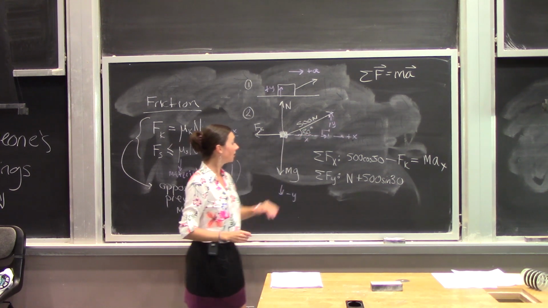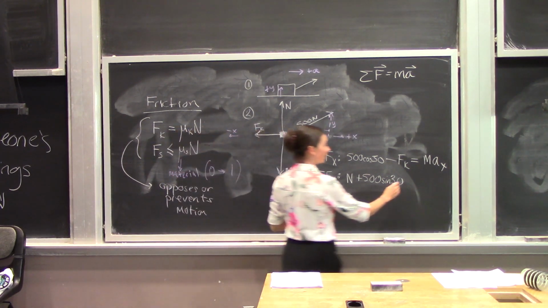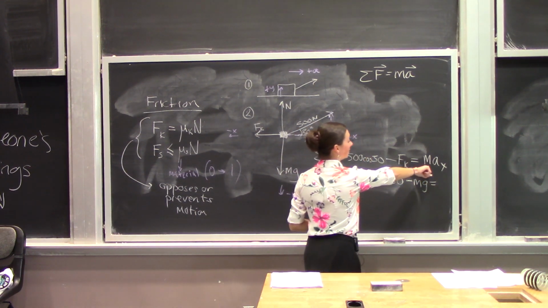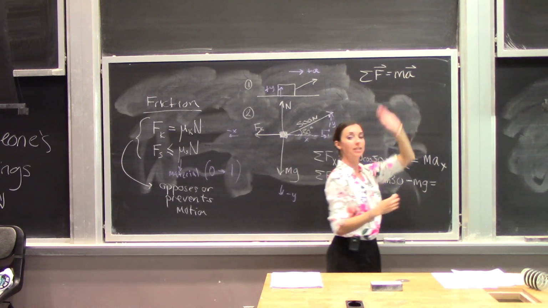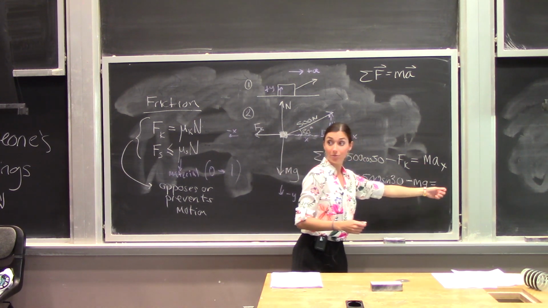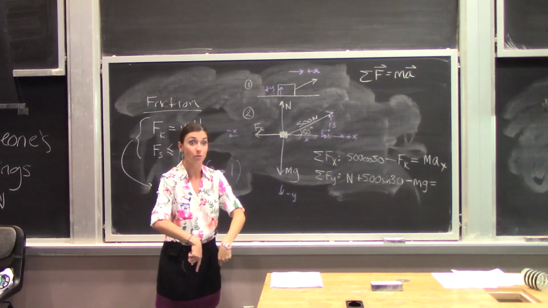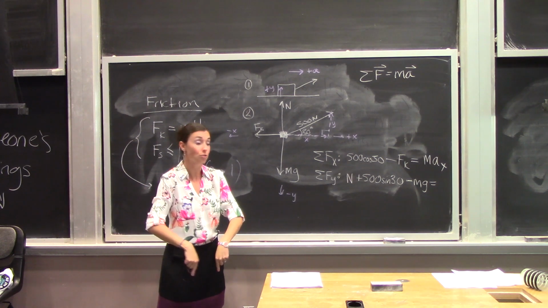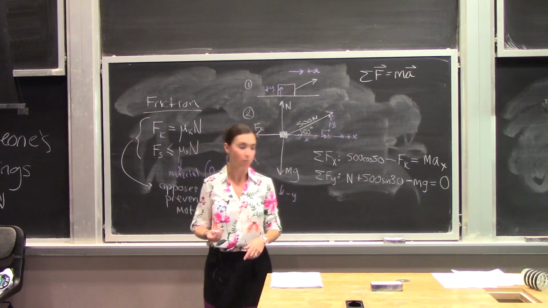That's opposite. Nothing else up. We know gravity's pushing straight down, minus mg. And then, again, sum of our vector forces is the mass times acceleration in that direction. So this will be MAY over here. Now what's the acceleration of the box in the upwards and or downwards direction? Zero. It's not being lifted off the ground. It's not moving through the ground. So this MAY over here, we can just say that is zero, just for simplicity.